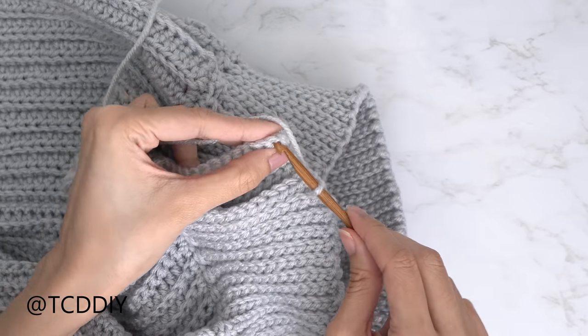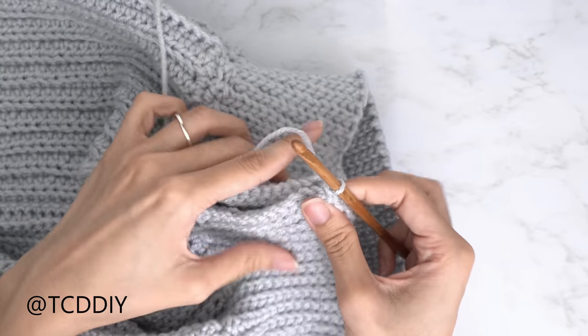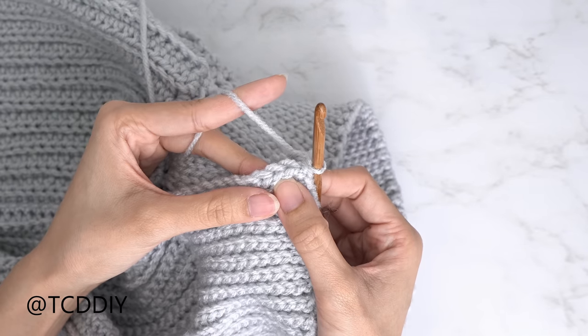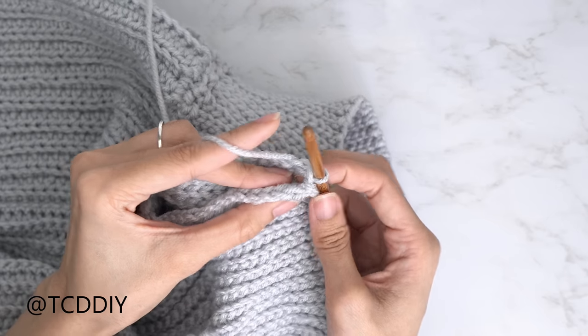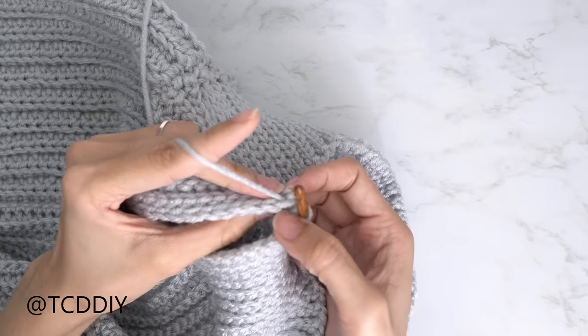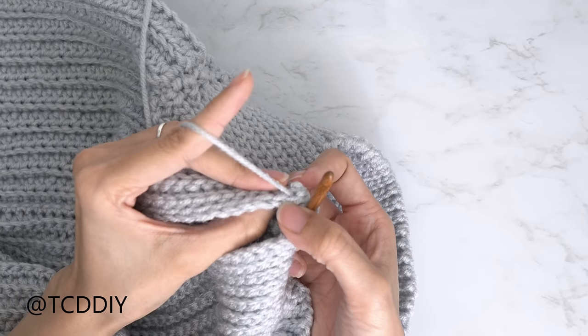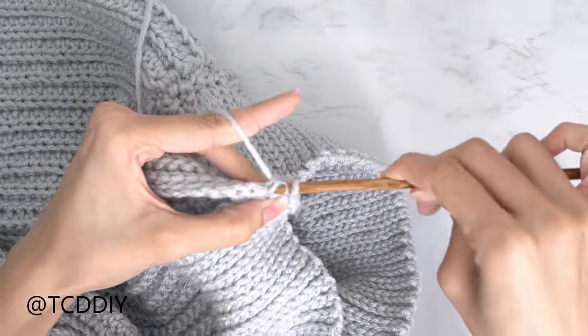We're going to insert our hook into the corner stitch into the back panel, yarn over, and pull through everything. Into the next available stitch, we're going to be inserting our hook into the loop that's closest to us, or the front loop. And then into the next available loop into the back panel, insert your hook in through that back loop. Yarn over, pull through everything.